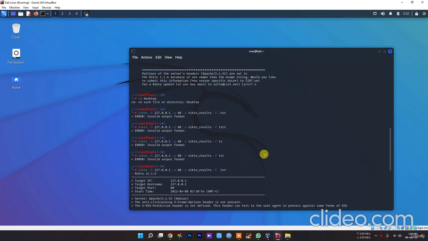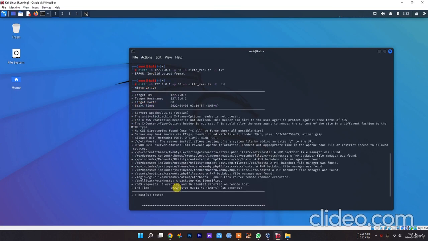In this case, I am going to select txt just to keep things basic, and press enter. This is going to start the scanning process. It will take some time, like 2 to 3 minutes, and it will save the data in real time while performing the scan as well.